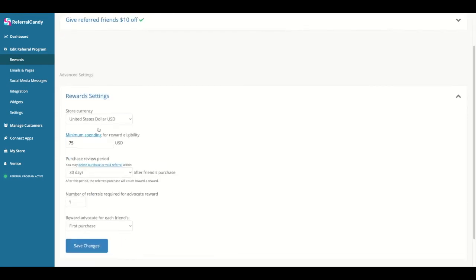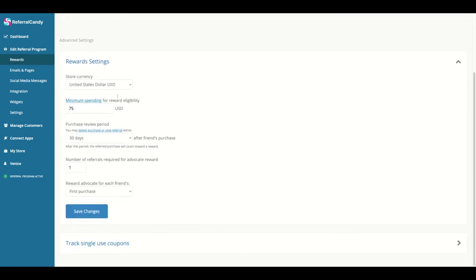And then on top of that, you can also add some reward settings. So your store currency, the minimum spending in order to qualify for a referral, and a purchase review period, which means that we can put all referrals on hold for a certain amount of days. In this case, we can select, let's say, 14 days or 4 or even 6 hours if you want. That means that we'll put those referrals on hold.